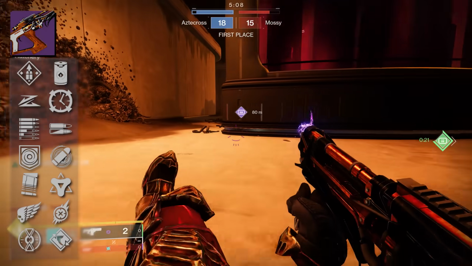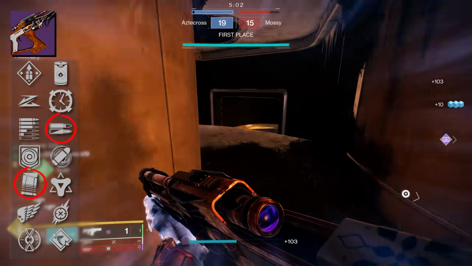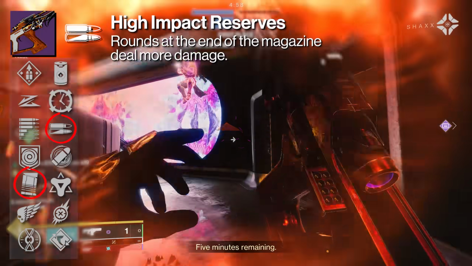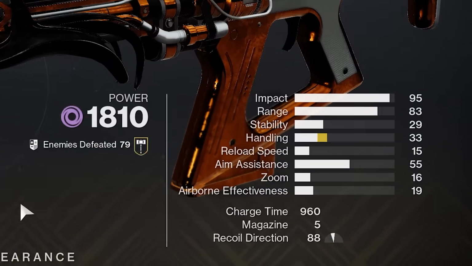Now, first, I'm going to go over a few of my rolls. First up, this is Under Pressure and High Impact Reserves. A classic roll, but sometimes, guys, it's the classic ones that are so good. You see, the beautiful thing about High Impact Reserves is that it increases our damage up to get the 3-bolt kill at all resilience levels. Not only that, my particular roll right here is a stat monster.